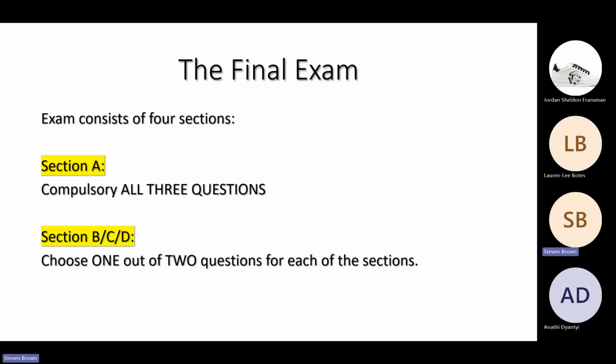Your sections B, C, and D are going to be a choice. So section B will be a choice between either, I suspect, grouped or ungrouped. So you will choose either grouped or ungrouped. Class, you can't decide to take one question from grouped and one question from ungrouped. So you will need to decide the strategy you're going to adopt and the section you're going to answer.